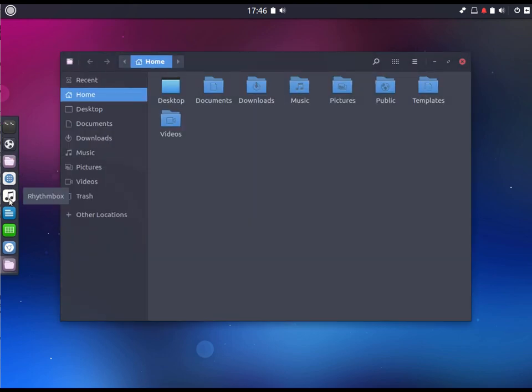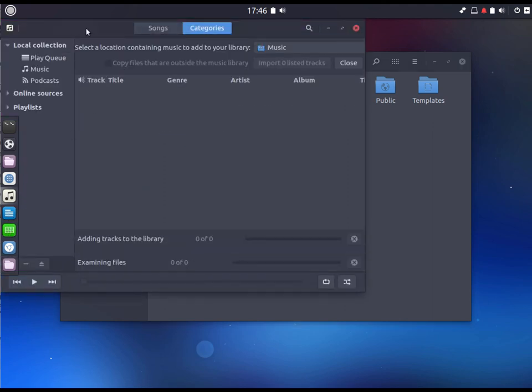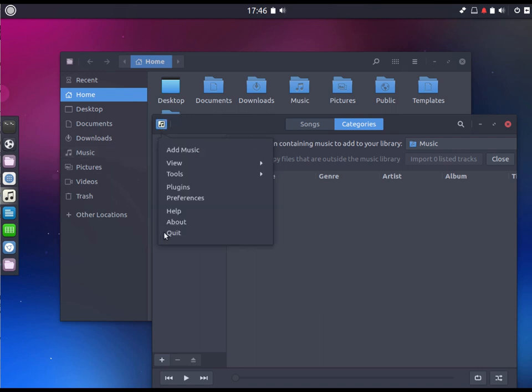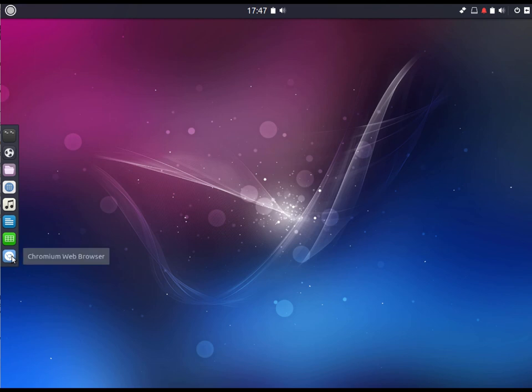Files, again, is the Nautilus GNOME file manager. It's pretty self-explanatory. It comes with a normal audio player. I forget the name of it. Anyway, it's pretty much the standard GNOME audio player, so you'll find it fairly familiar.